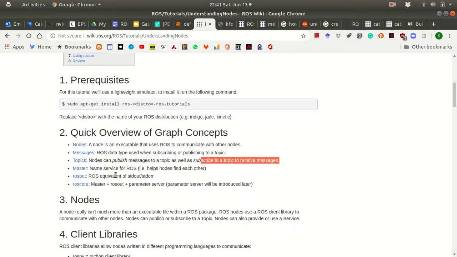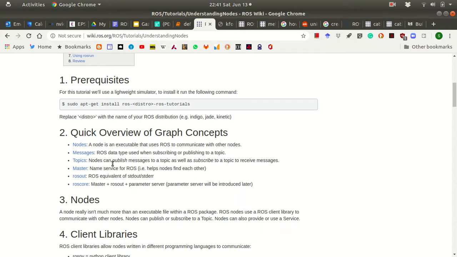The master is a kind of name service for ROS, so it helps nodes find each other. rosout is the ROS equivalent of stdout or stderr. Just like the terminal is standard out in a Linux environment, rosout is the equivalent of that, standard output or standard error.